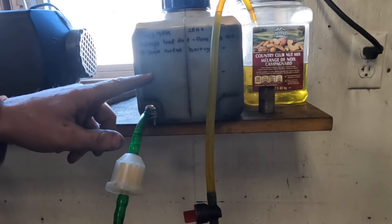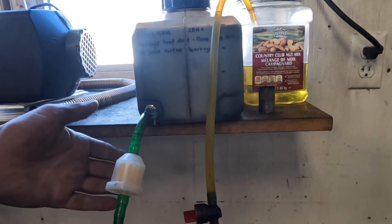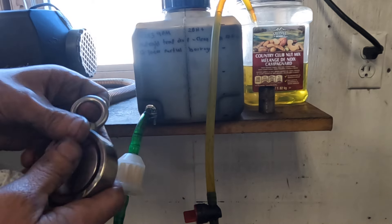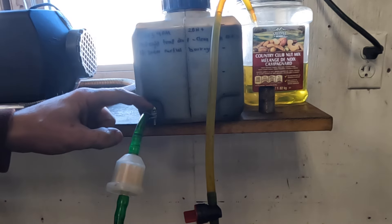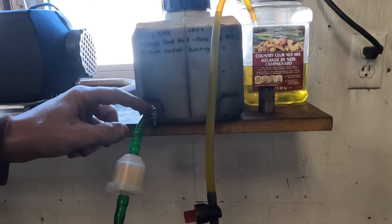I had a few people suggest dangling a magnet into the tank, and my response was that it was a really good idea and I was wondering why I hadn't thought of that. But when I was about to do it I realized there are actually two reasons: one is that I wanted to use this big magnet and it doesn't fit in there, but the second reason is that the fuel outlet is metal and I'm worried that my magnet is going to stick to the outlet and block it off.